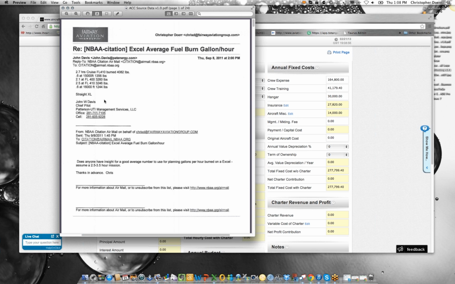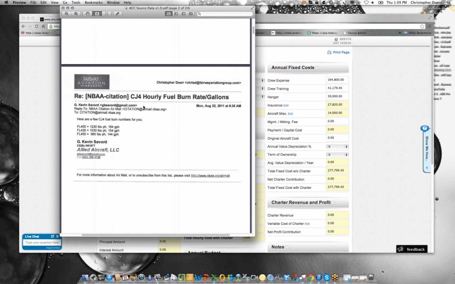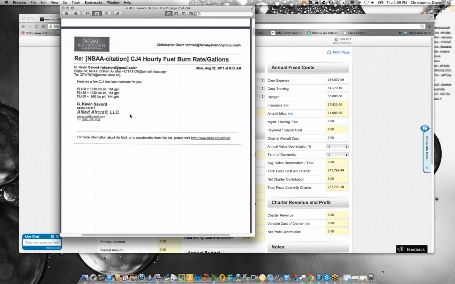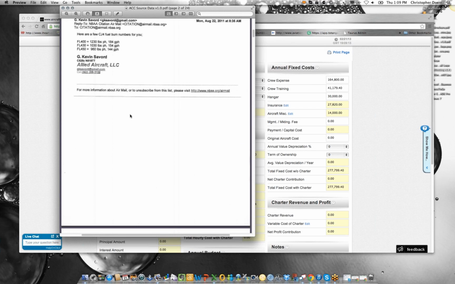And you can see this pilot got back to me with different stage lengths, different altitudes, and different fuel burns. Here's another CJ4 email. So really, the NBAA forum has been fantastic in helping us get the real world operational numbers.